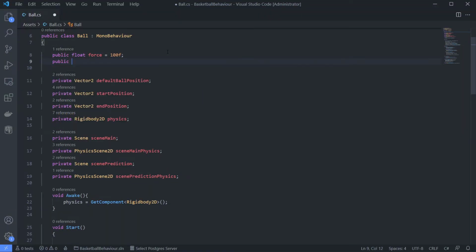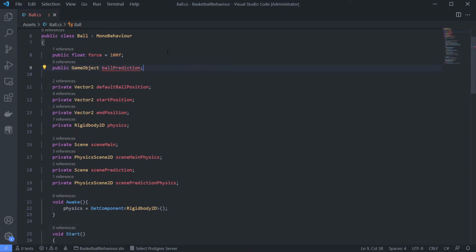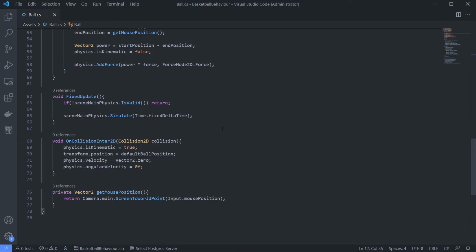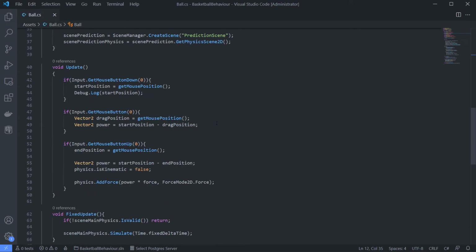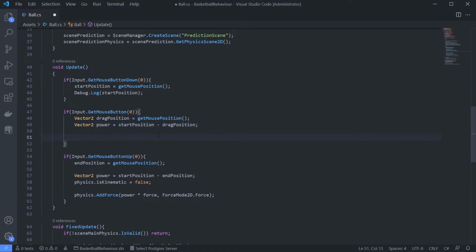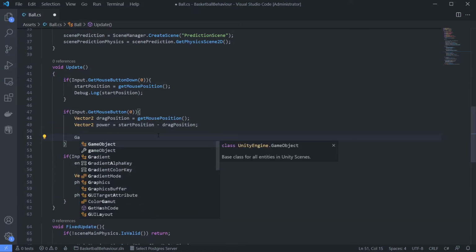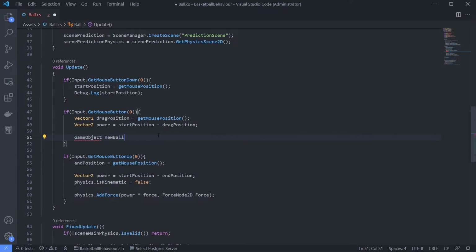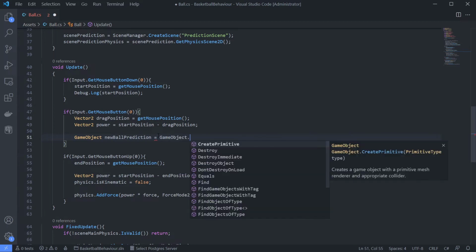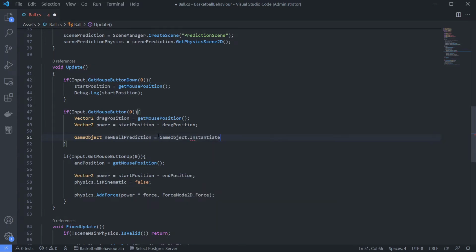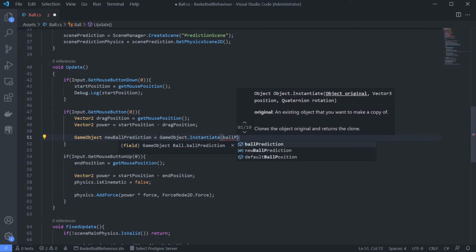and create public GameObject ballPrediction. And now we will spawn it right here. When we drag, we need to instantiate the ball prediction object. Let's type GameObject newBallPrediction equals GameObject.Instantiate ballPrediction.